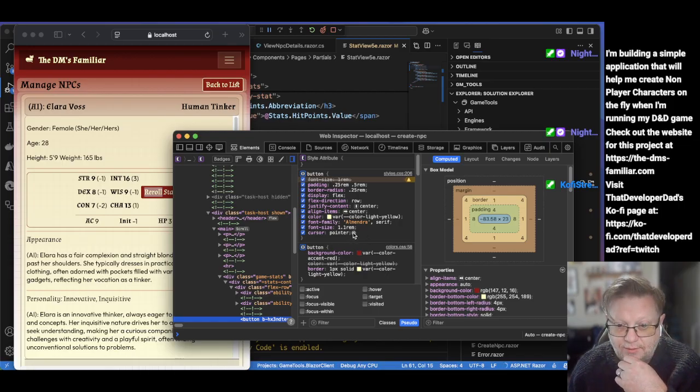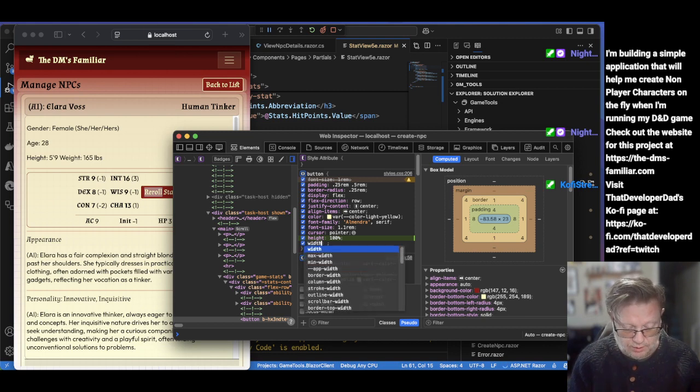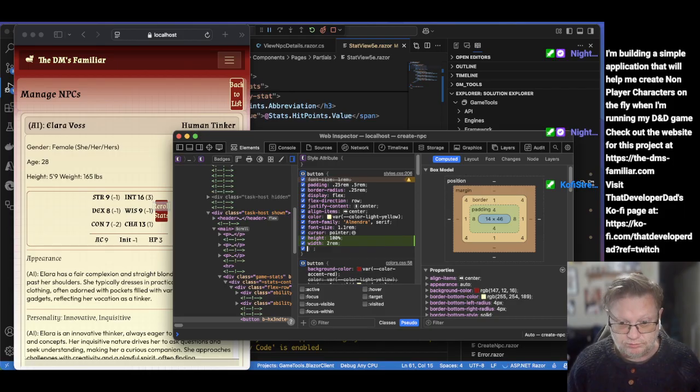But I want to height 100%. Width, let's say 2 rem for now.